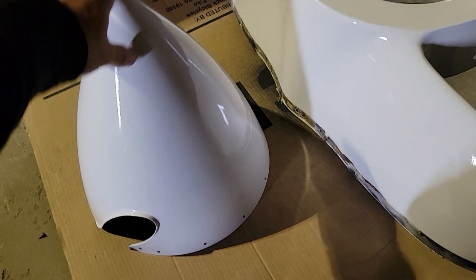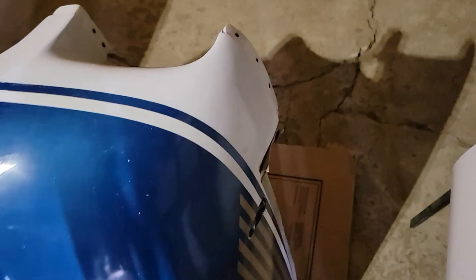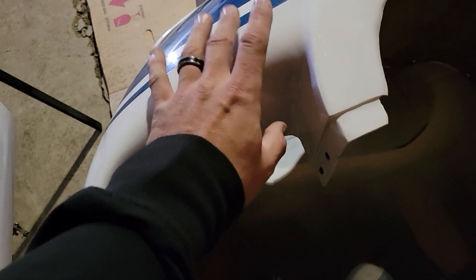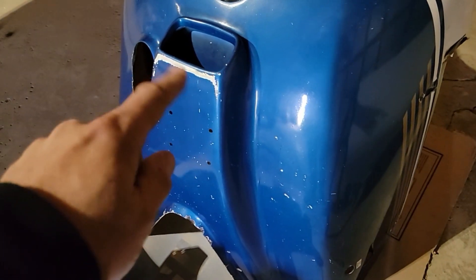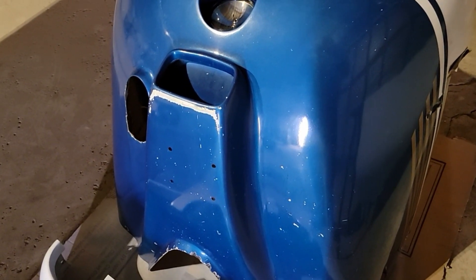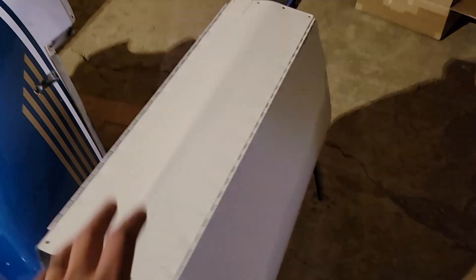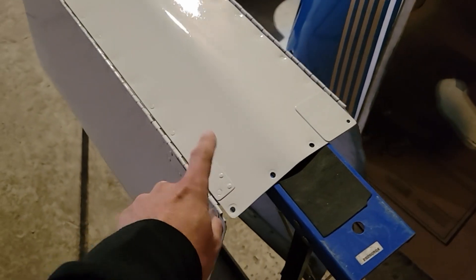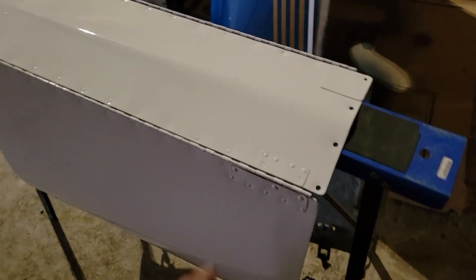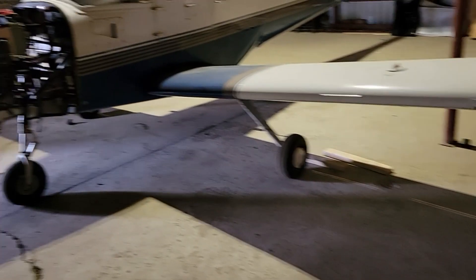I ended up repainting the spinner — that's ready to go back on the aircraft. And now for this lower part of the cowl, I did a repair on the white part of the cowling. It ended up turning out really nice. The blue still has some marks down below, so in the future if I get a good color match and paint for that, I may redo it at that time. I also repainted the top part of the cowl. There has been a repair at one point on these Piper Tomahawks — they're notorious for cracking. It looks like somebody repaired that in the past. Can't wait to get it back on this bird.